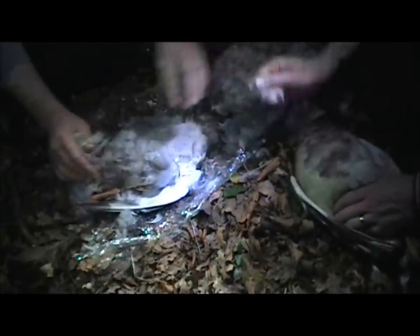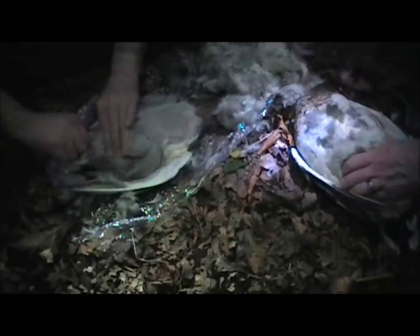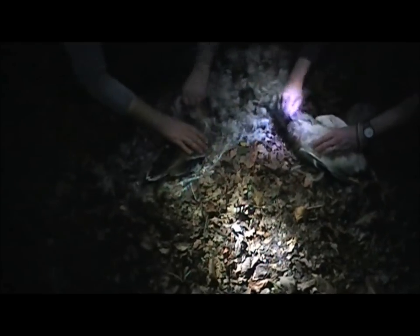Once you start getting down to the tail end, Gaz, if you start pulling the feathers the opposite way. Okay. Yep. Now if you pull the feathers back up, that way? Yep. Okay. Don't worry about the head too much. I'm going to cut that off in a bit.